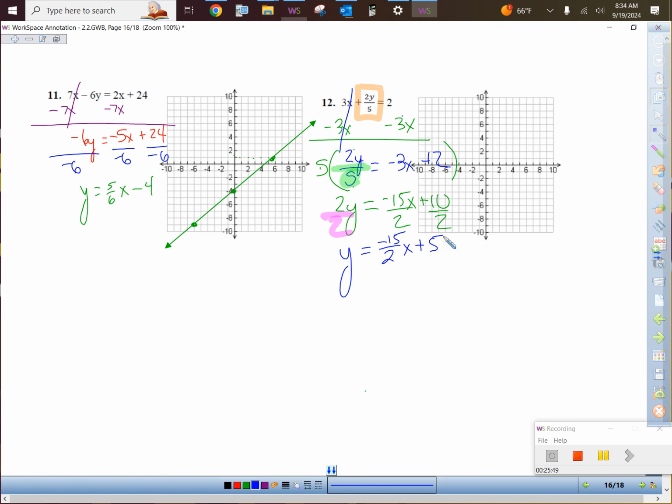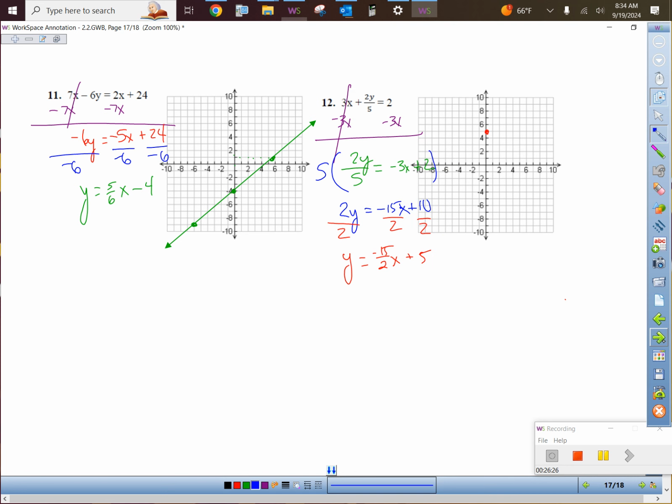And what we're going to learn is that one you won't be given on homework, because when I typed it out, I didn't pay that close attention. That's going to be a hard one to graph, right? We start at 5, and to go down 15 and right 2 is pretty stinking hard when your graph doesn't go that way, right? So I think you get how to graph. This won't happen to you on the test. It won't happen to you on the quiz. I just made a typo and kind of missed that. Is that okay? So we'll still graph rise over run like we always have. Cool? But how did you feel about me getting rid of that fraction, right? Do it in 2 moves.